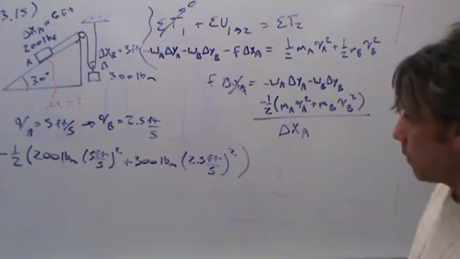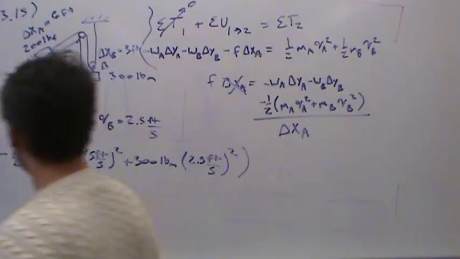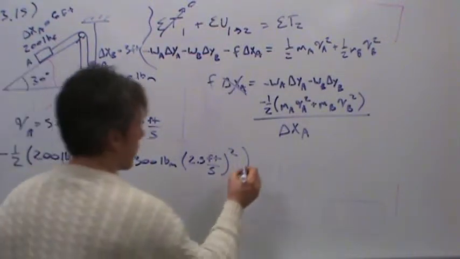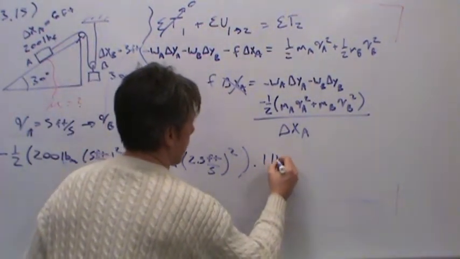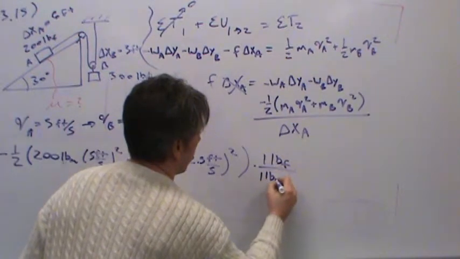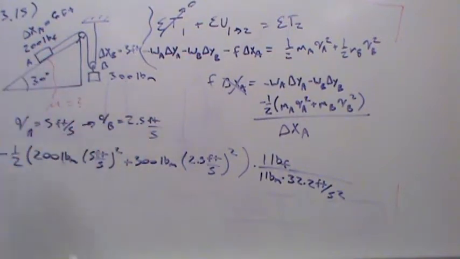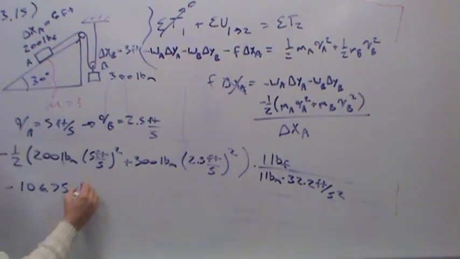Okay. Let's see, should we go ahead and convert this? We're going to need a frictional force in pounds force. So why don't we go ahead and convert? Let's see, there's 1 pound force per 1 pound mass, 32.2 feet per second squared. So we'll just take the result and divide by 32.2. And I got a force of negative 106.75 or so pounds force. Everyone agree with that?